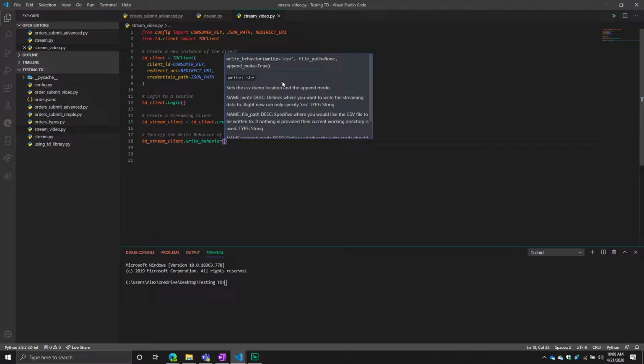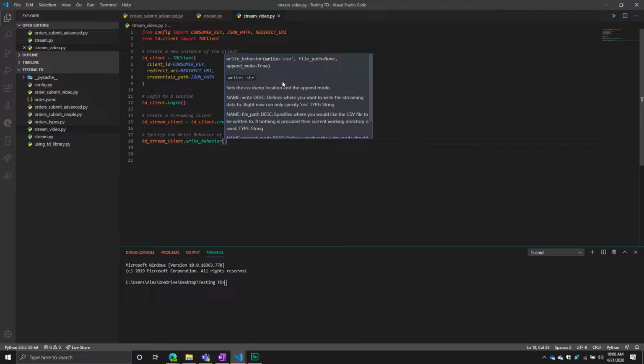Now, write by default is CSV. You don't need to change that one at this point, but as I start moving to different file types, then that will change slightly. The final argument is append mode. Especially if I'm writing to a CSV file, I have the capability to say, if that file exists, then just add to that existing file.